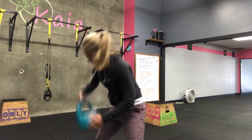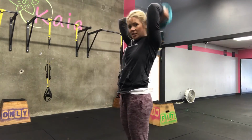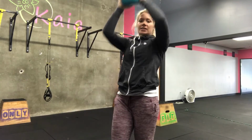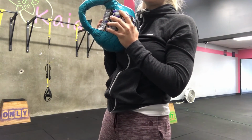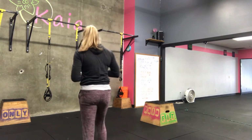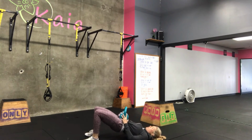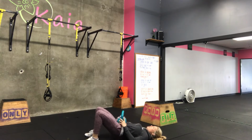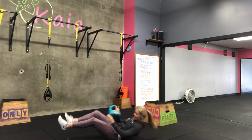Then you're going to go into your bicep curls, and then your tricep extensions. Make sure they're hugging their elbows in nice and tight next to their ears. Then we've got weighted hip bridge raises and chest press. Putting the weight onto your hips and lifting your hips up towards the sky for 20, make sure they're squeezing their glutes before they lift. Then they're going to hold their bridge, and do 20 chest presses here. Every minute on the minute, you're calling out that plank.